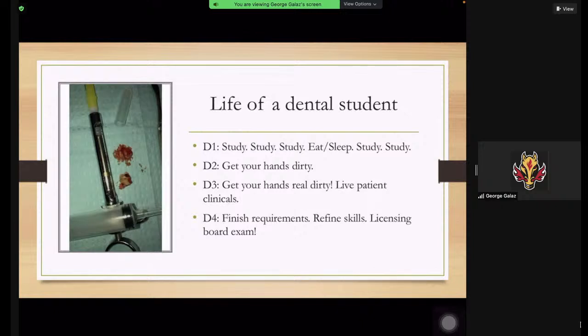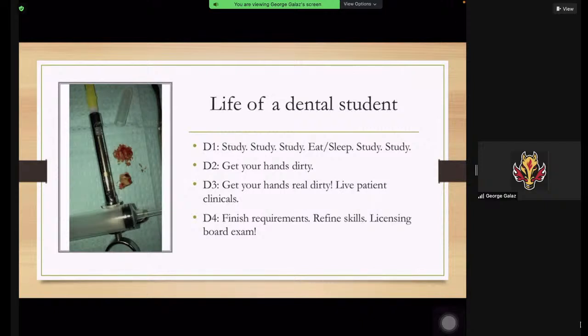Out here in Texas and the states to the west of us, we take the WREB, Western Regional Examination Board. I forget the names of others. I believe there's the ADEX exam, or I forget the other ones. But yes, if you're out in New York or you're in Florida or something like that, you'll be taking a different exam. And every year the laws are changing, and the board exams modify with state laws. But those are the exams that you're going to want to make sure you're passing with flying colors, because that's what's holding you back from getting your license.